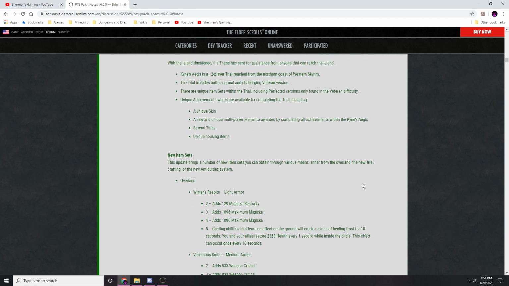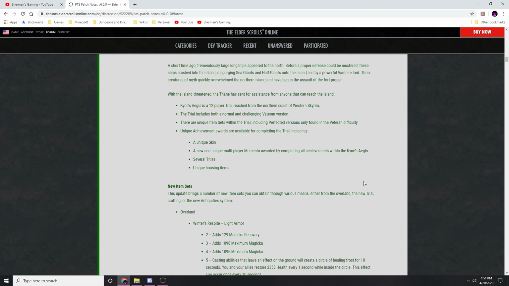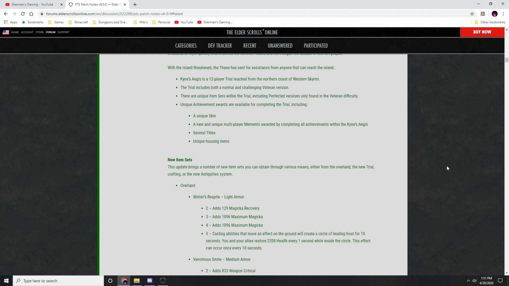So we have the light armor Overland set, and this one I'm actually impressed by. A lot of people have been wanting another ice-based set, and this one sounds really cool for those Warden players who want to have that elemental druid type character as a healer. So you have Winter's Respite.